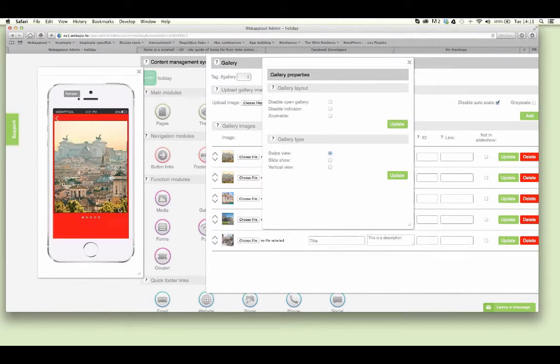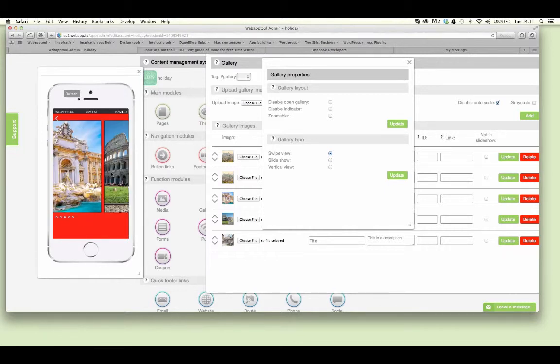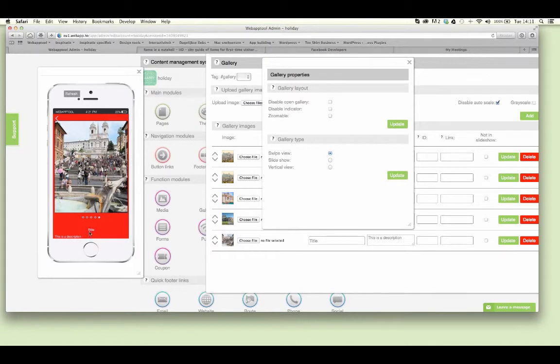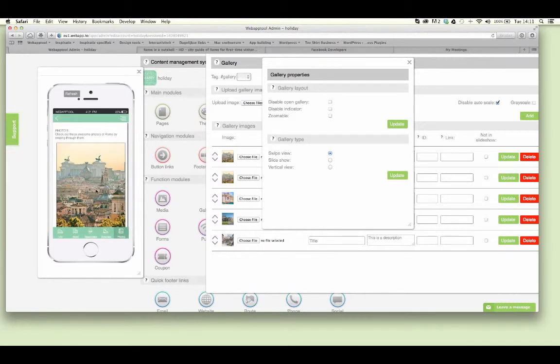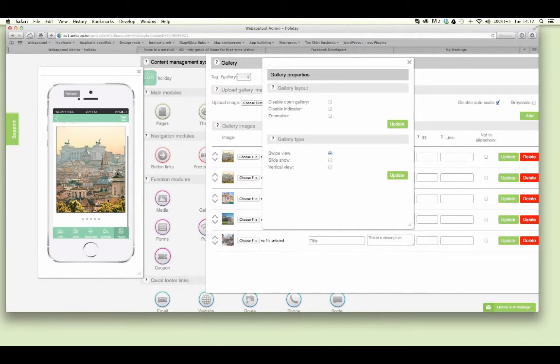If I push that, then I come into the full screen gallery mode with the bright red background as I discussed. And if I go then to the picture, then you can see here that I've added the title and the description. So if you want to make use of that functionality, enable the Open Gallery. If you just want to show a couple of photos inside the content of an existing page, disable the Open Gallery button so people can't reach that.